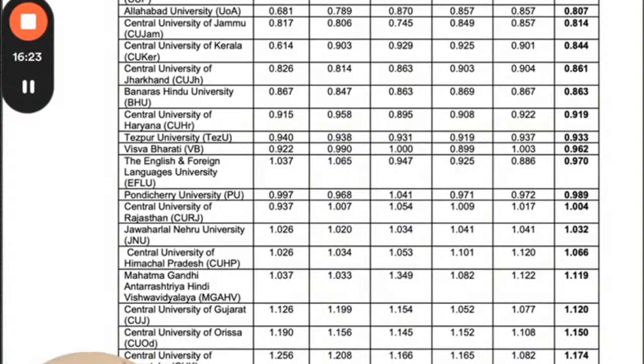Now we have to say that this data is still from 2019. If you look at 2023, probably this might have increased much better. My estimate is that the CRRI for all the central universities may be around 0.9 presently, because it was 0.9 in 2019 itself, so now it might have gone up to 95% complete. So most of the reserved seats might be filled up in the current year.